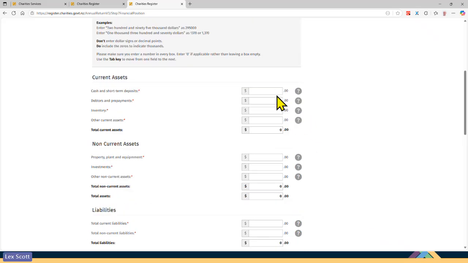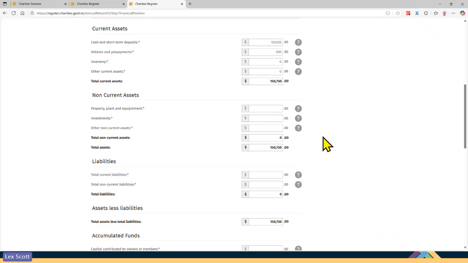For current assets, Athena After School Care Trust has $150,250 in cash. They also have $500 worth of prepayments. They do not have any inventory or other current assets, so we have entered 0 into those fields.